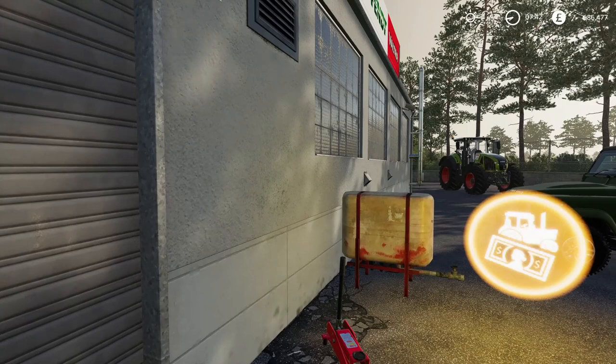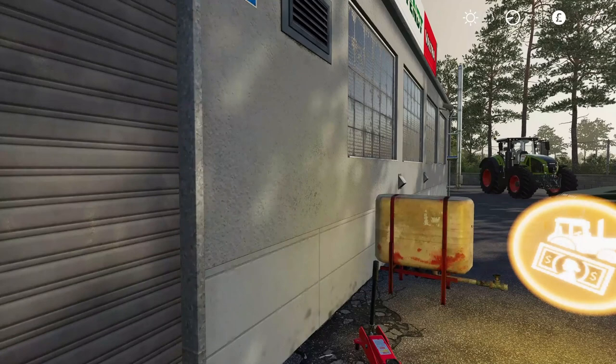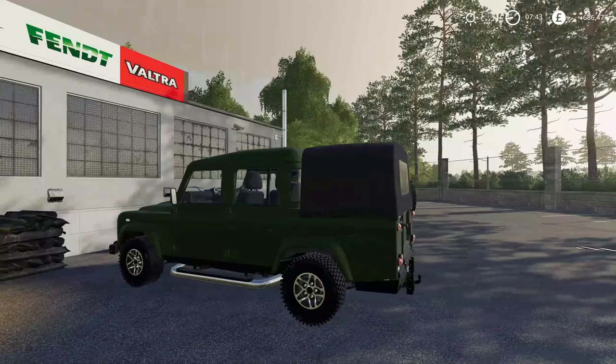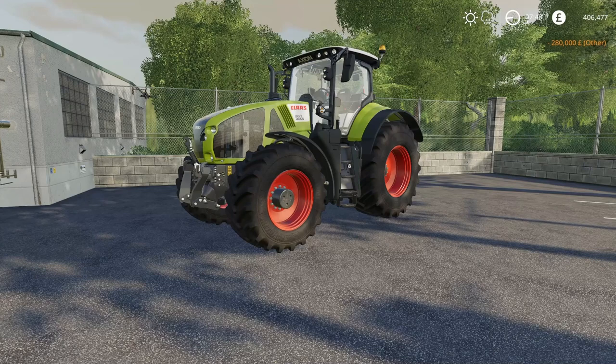It's not due a service for another 500 hours, so it is what it is, and they're not going to clean it for 280. So I think we're just going to take our chances with that. I don't think it should be too bad, so I think we'll go with that. So there we go. There goes out 280,000, and we have ourselves a new tractor.